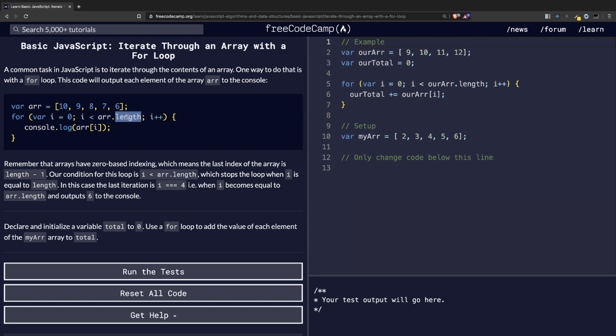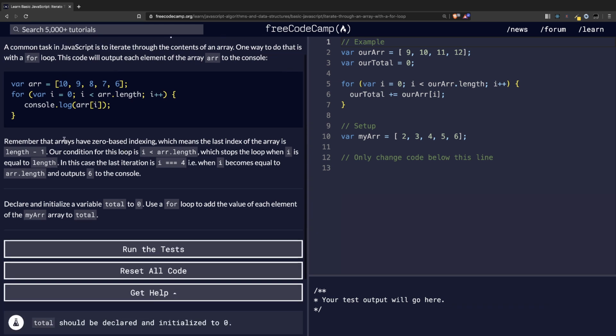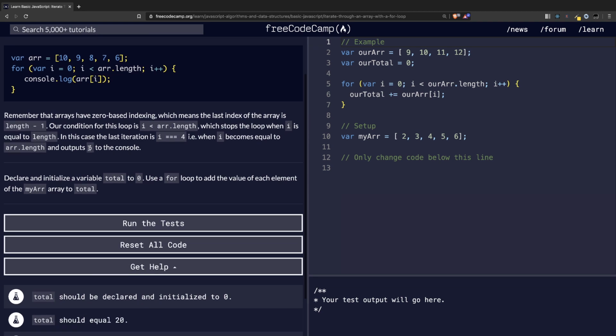Remember this property we had on the arrays, which will return us the length of the array. So we want to go up to length, and then we increment by 1. And then here inside the console.log we can return the value of the array at that index. First we return the first one, the second one, and so on and so forth. So remember that it is 0-based indexing, so it will start with 0.